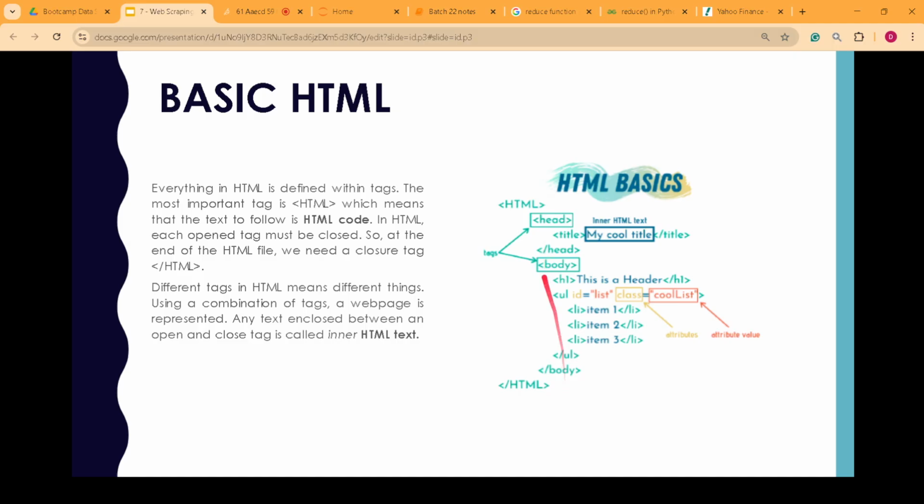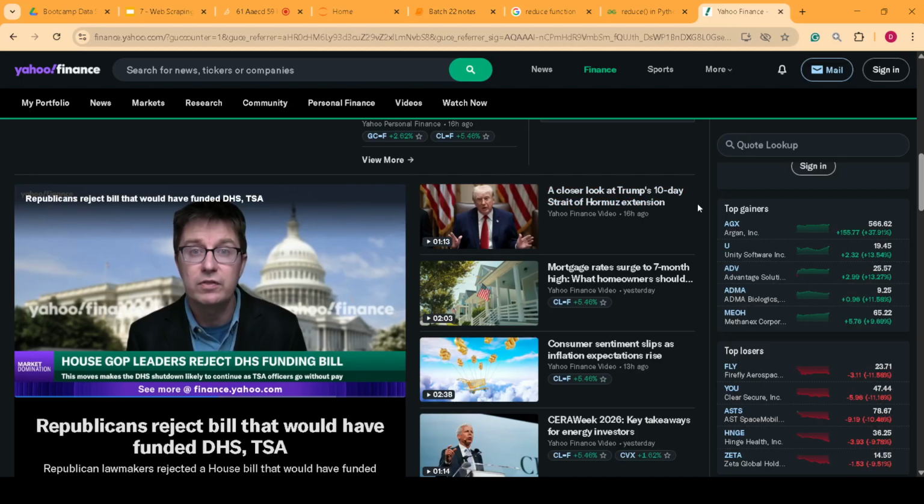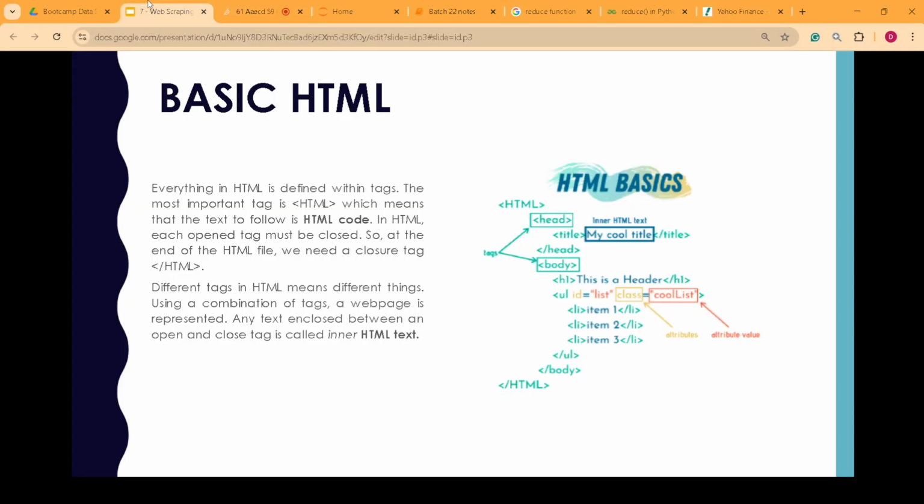Anything inside of it belongs to this group. So we have a head here, open, close. Anything inside of this belongs to the head. It doesn't really matter if they are in one line or in multiple lines like this one. What the browser reads, or what we read actually, is where it starts and where it ends. Anything in between is considered text that you see here. Plain text. No need to complicate things.